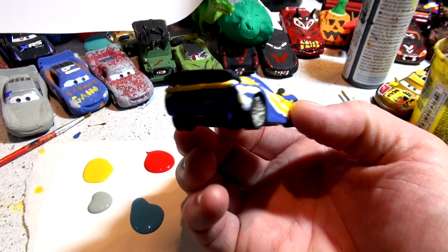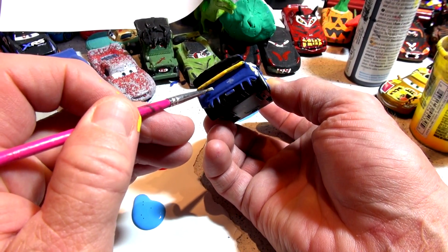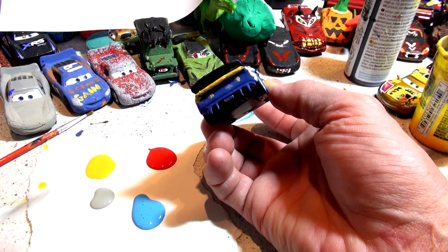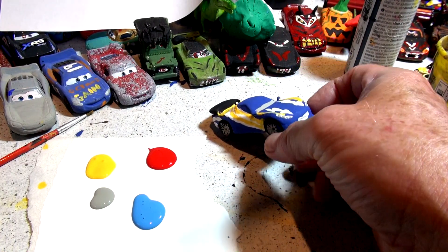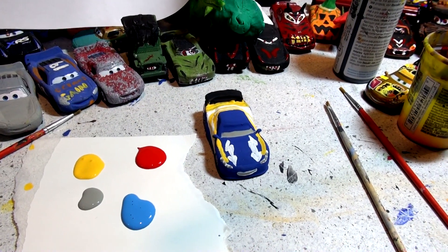On the back there's actually — if I can get this picked up — the back light is red. There's a red light and a gray light, so I'll put a little gray light here first, and then there's a red tail light next to it. Let's do — oops, fingers right in the yellow. Okay, let's leave that sit for a minute while it dries, then we'll come back and put the red on it.